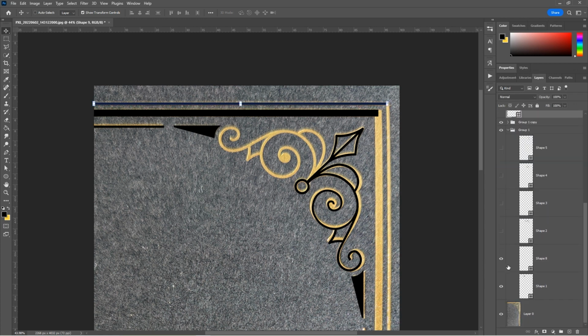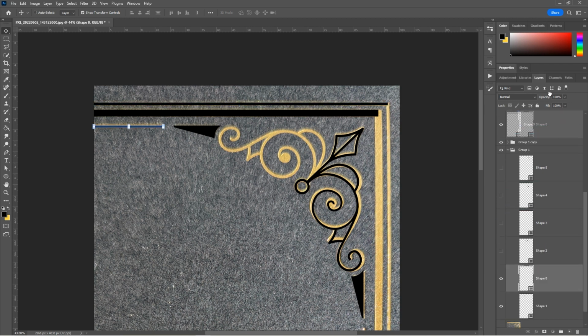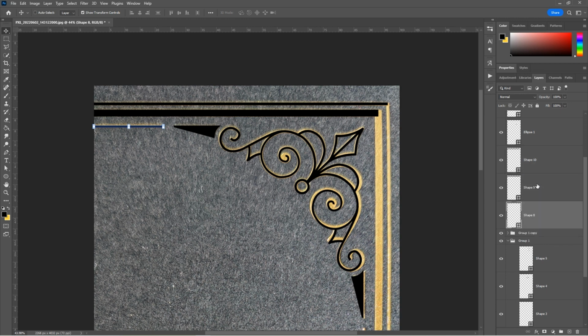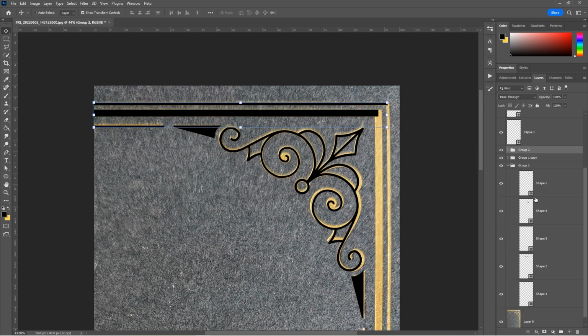So you should really name these. I'm not naming anything, and here I am, lost with all my layers. Turn them back on. Okay, so these three right here, 10, 8, 9, and 10 are my lines. Put them in a folder. Let's name something for once, lines. Let's duplicate that group. Enter.